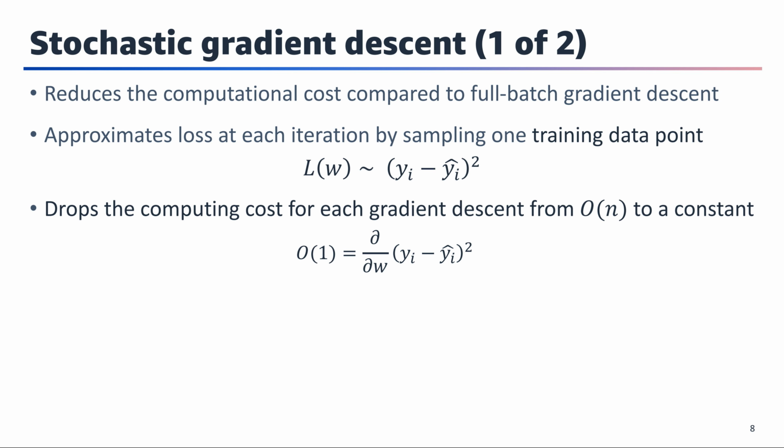Stochastic gradient descent, which is sometimes abbreviated as SGD, reduces computational cost by randomly sampling only one training data instance to approximate the loss function at each iteration. In these formulas, the i represents the training data instance. This approach improves the computational cost, but it requires you to update the weights considering only a single data point instead of the whole training dataset, and averaging. Therefore, it's more likely to cause a noisier weight update process, meaning more fluctuations in the loss value while training progress.